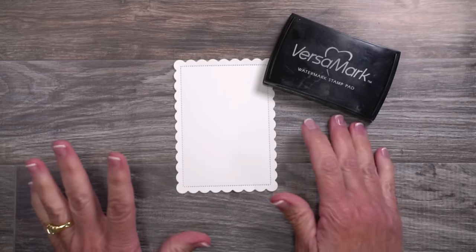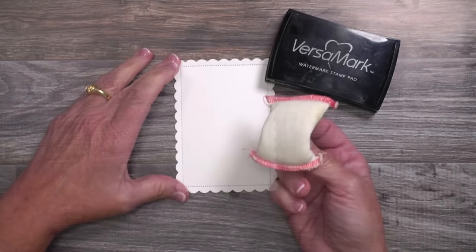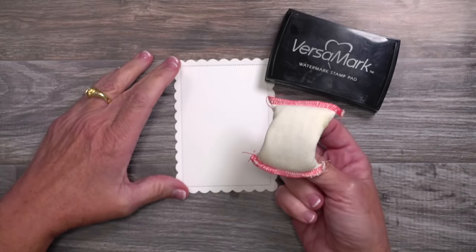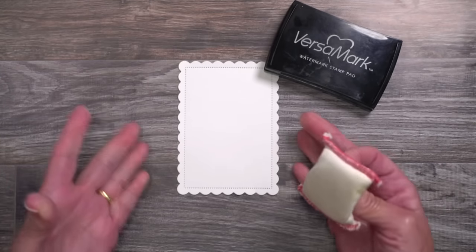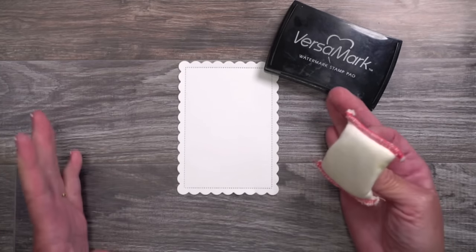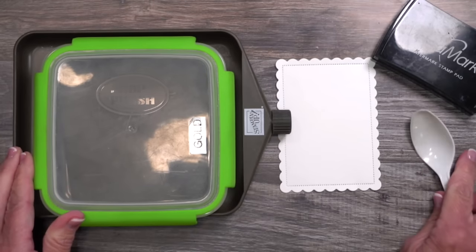Whenever you're heat embossing, take the extra second and use the Embossing Buddy. You'll find this bag inside the Embossing Editions Toolkit. Not only will it include this, it'll include a great tidy tray and reversible tweezers, which are all assets in heat embossing. The next thing you're going to want nearby is your embossing powder.